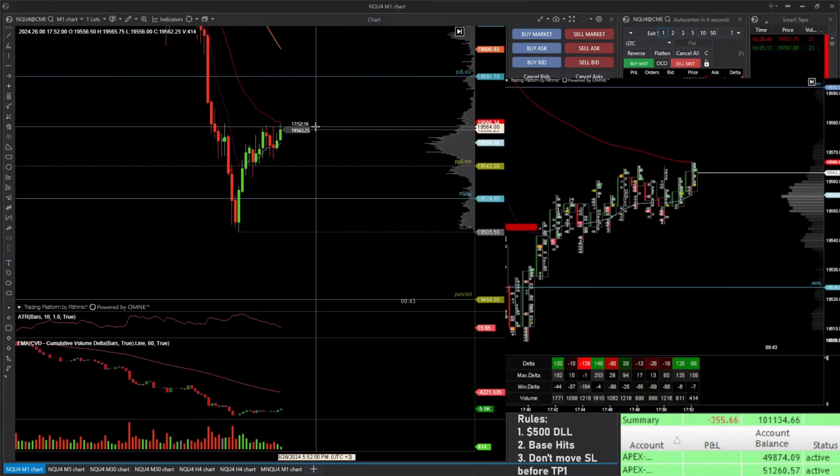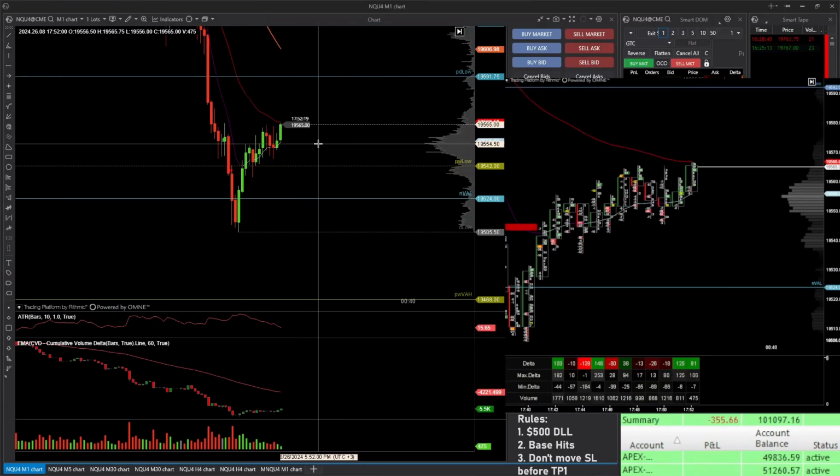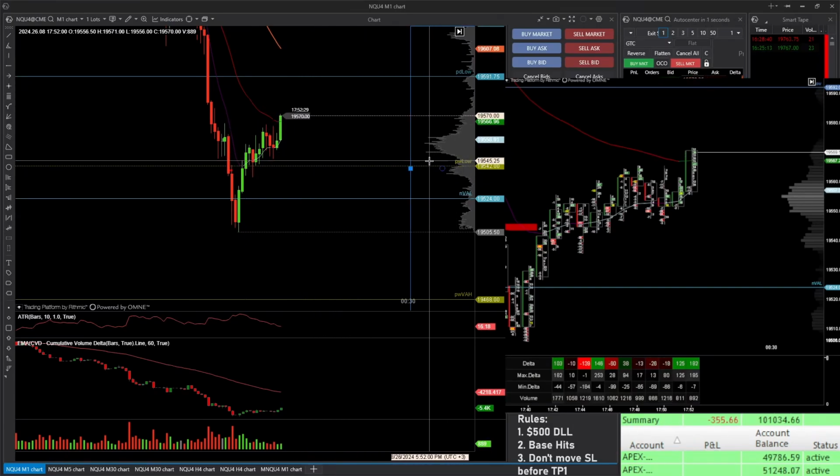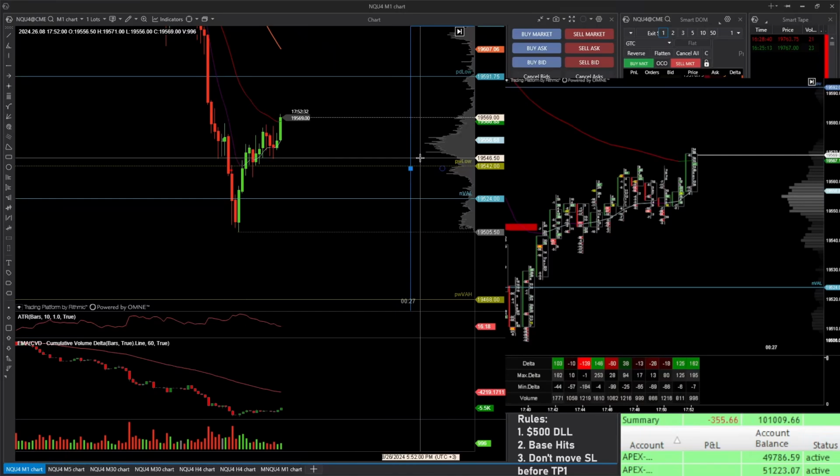Still, here on NQ, we're hitting the 24 EMA here. So this is a place where we want to see price reject and move lower. I don't know if we're going to see that. If we're going to claim this area on ES, I'm going to assume that we're going to rotate the previous week range, and I'm going to get stopped out on ES.